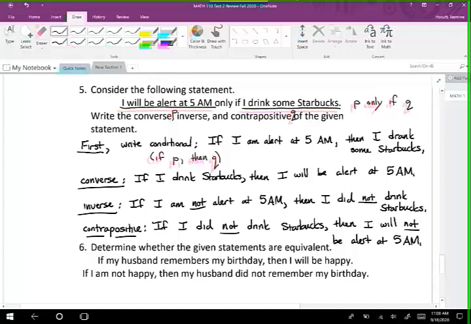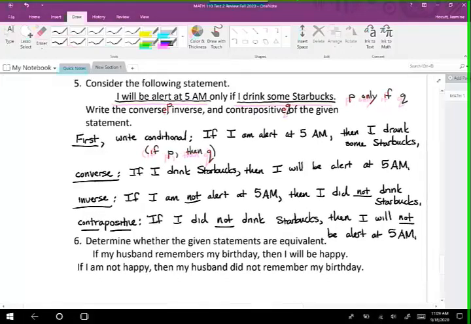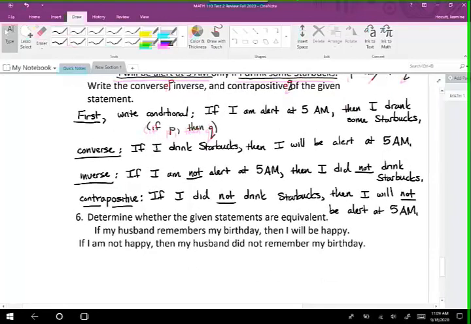So that's how you do the converse, inverse, and contrapositive. And notice that the exact P and Q kind of changed grammatically a little bit depending on the sentence. So, for example, whether I say I drank Starbucks or I drink Starbucks, those kinds of things we change a little bit just so that the English flows better. And that's something that you won't really have to worry about because those questions are multiple choice. So the multiple choice answers will change the grammatical structure for you.